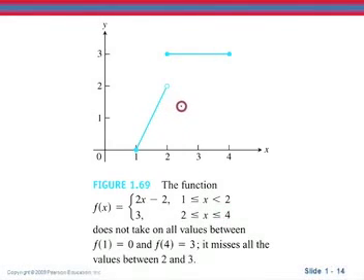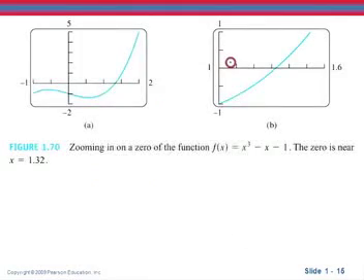Now it only holds for continuous functions. This is a discontinuous function. It's discontinuous at 2. So the intermediate value theorem does not hold. Notice that there is a spread of numbers here between 2 and 3 where there is no y value. It's because this function is discontinuous. If it had been continuous between 1 and 4, then it would have had to cross through every y value between 0 and 3. But since it's discontinuous, it did not cross through every y value between 0 and 3.